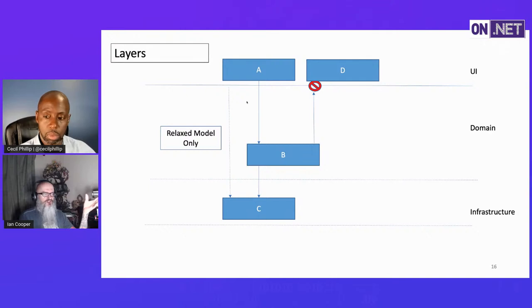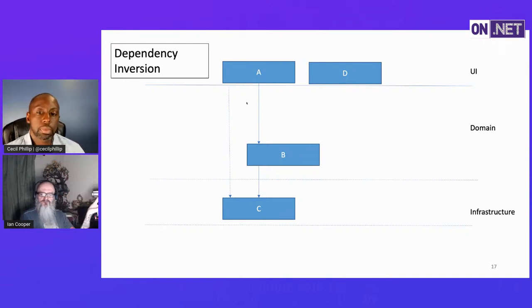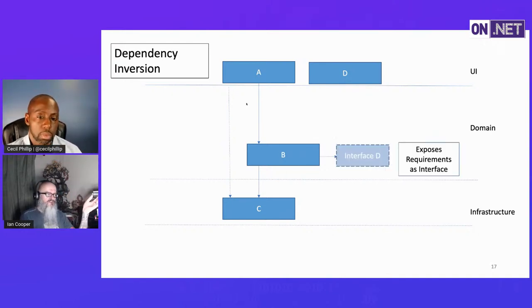So how can I pass something down from D into B, and B can take a dependency on that information? That seems problematic. This is where dependency inversion comes in. Dependency inversion just says B declares at its layer an interface that says, I need to take a dependency on something that has this behavior. So whatever the data is that D is going to put into that type, I need to express an interface that describes what I can get from that. So I expose my requirements as an interface. I say, I need these things.